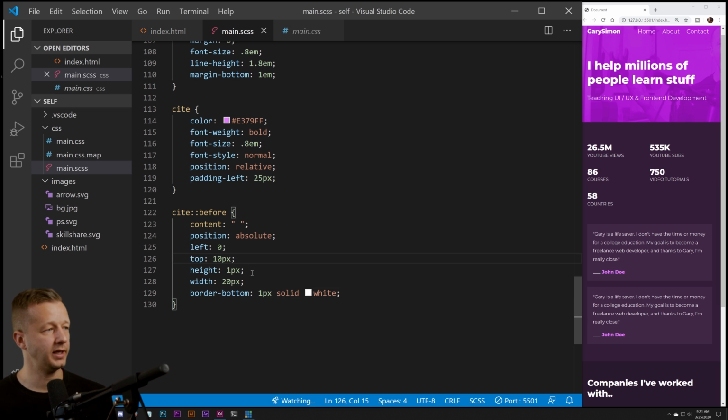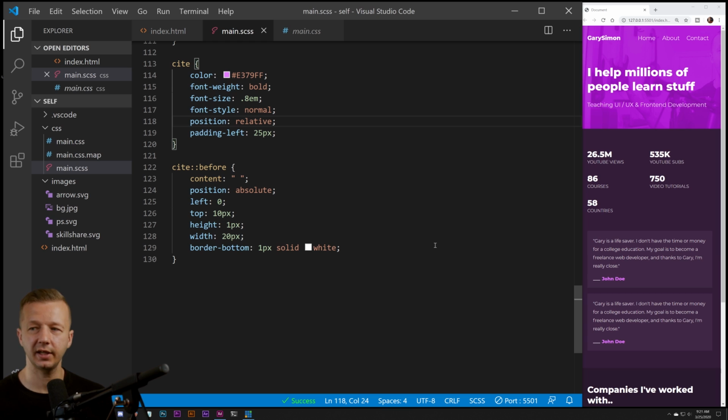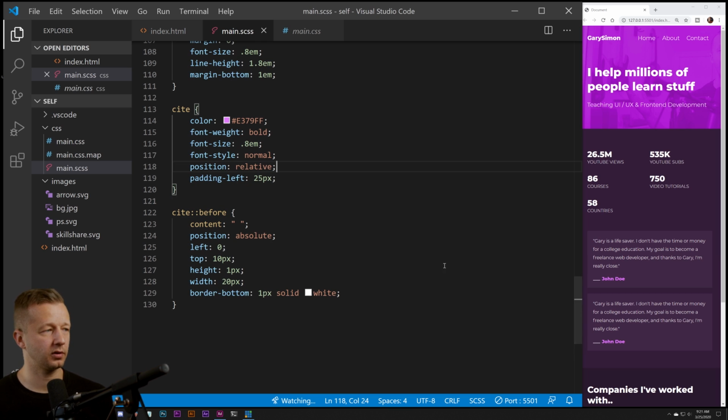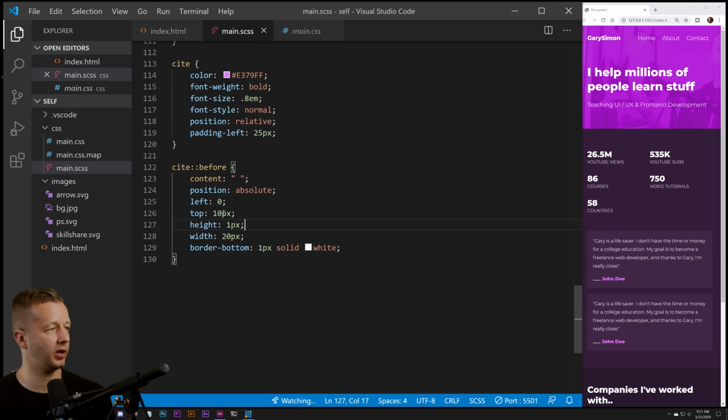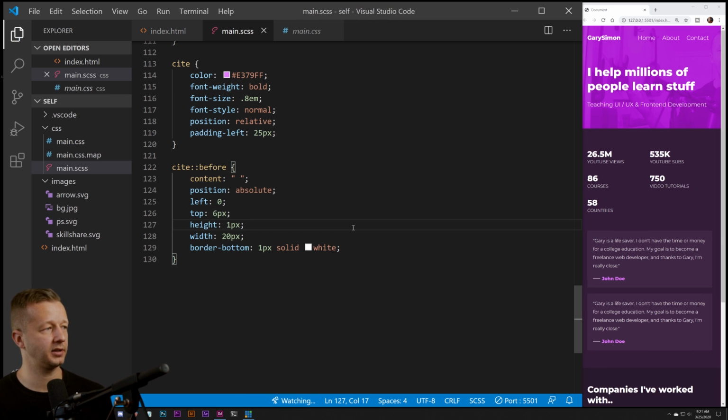And basically, if I were to take this away, it's hidden, right? And that's because it's probably way up here. It's right there, actually. We don't want that, so we use position relative. All right, and now it's a little bit further down than I would like it to be. I'm not sure what happened, because that's what it was in my reference code. But if we change this to like 6 pixels, that's a little bit better right there. Yeah. Okay, so that works.